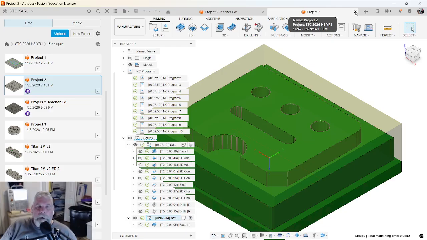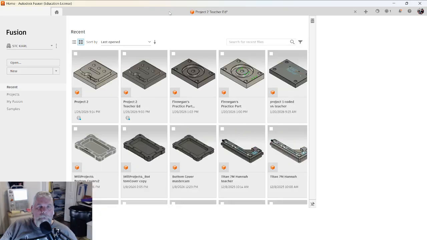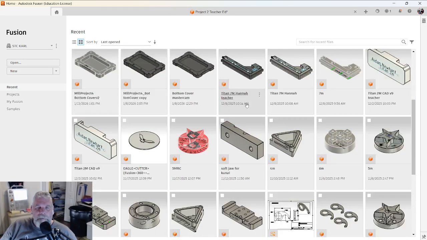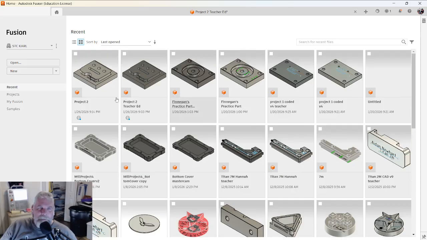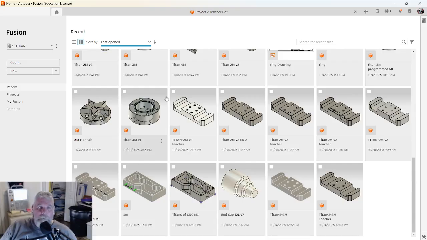All right, project 2. They're all named up here, so that's good. Home view brings us back. Oh, that's new. That's good. I never got in tune with this page. I guess it looks good. I think if this is a recent page, does it have recent? No, last opened. Yeah, I guess it is recent. Yeah, it's visual, so I like it.